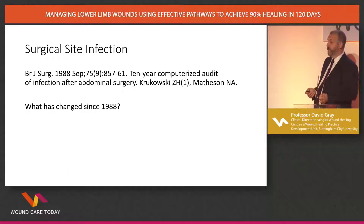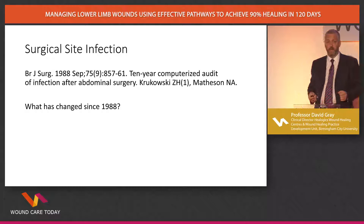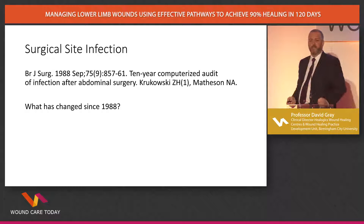In some parts of the UK, that specialist approach has been adopted. There will be people here who say they get better results — I salute them. There will be others who say they don't have a clue what their results are. I sat with a now-retired commissioner who said to a room of people: we want to look at leg ulcer results. People said we get great results. He said he'd never seen the data. They said they hadn't got it. How do you know you got good results then? He was very calm. I was sitting there thinking I'd just tell him.